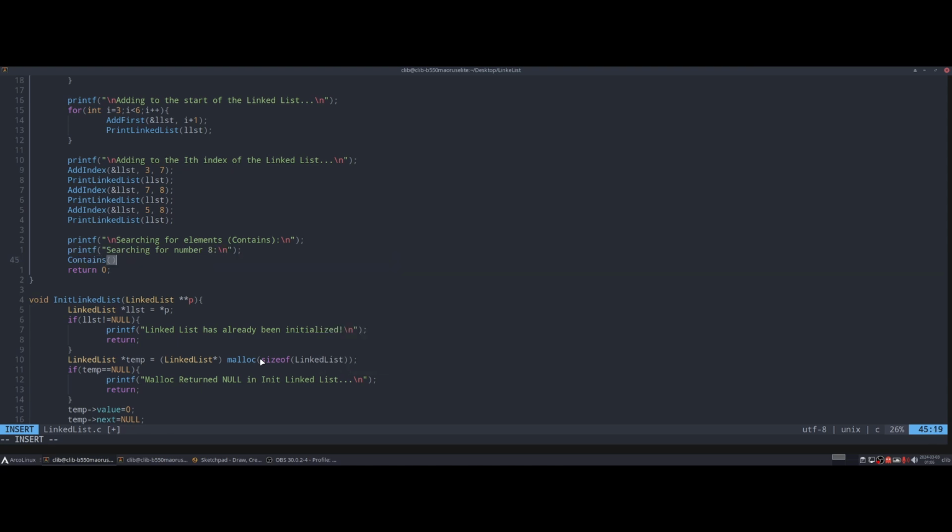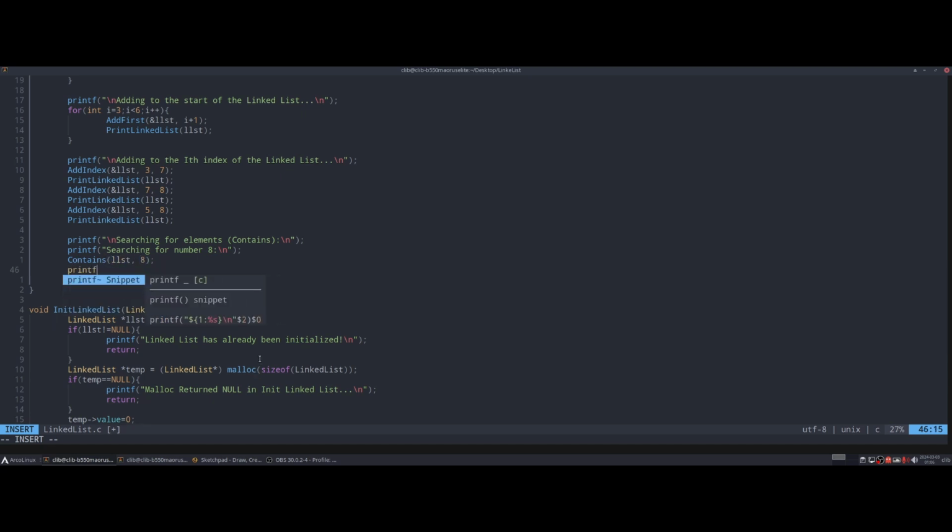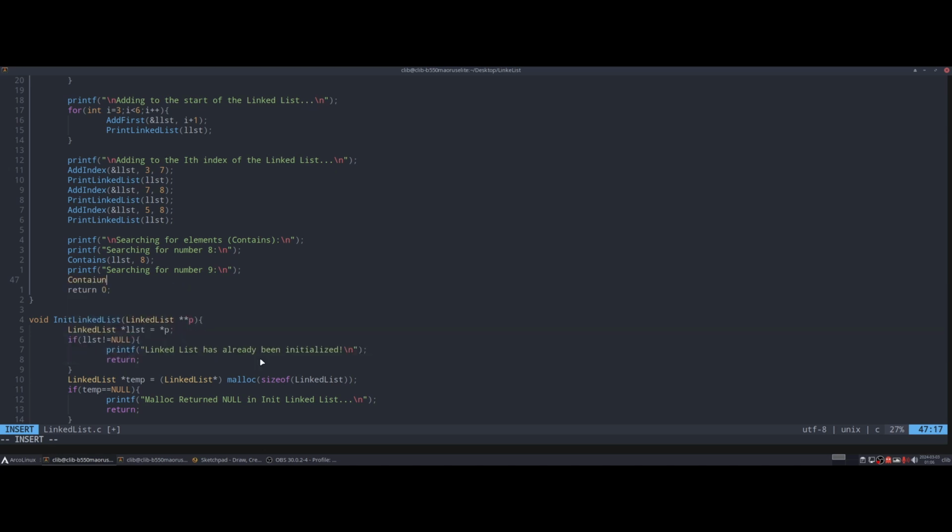So let's first search for number 8, contains linked list number 8, and another printf, we're searching for number 9 that is still not in the, hasn't been added to the list, contains linked list 9, and we have to print this, right? So let's copy this and add it right at the end here.